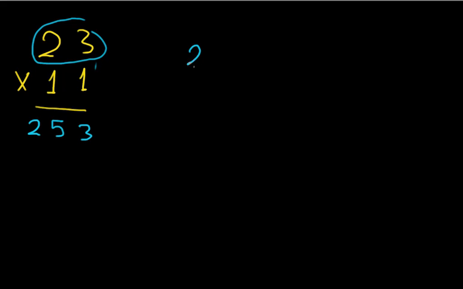Another question. He said 27 times 11. How can we solve? We will say 1 times 7. 1 times 7 equals 7, and here also 1 times 2 equals 2, and here we make distance and we will make addition. 7 plus 2. 7 plus 2 equals what? 7 plus 2 equals 9. So the result here equals 297.